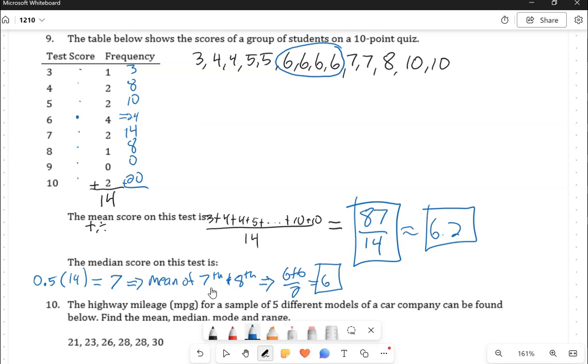Now, if you have them listed out, if there's an even number, there's a gap in the middle, right here. That's the actual median. There are 1, 2, 3, 4, 5, 6, 7 on the left, 7 on the right. When there's a gap in the middle, that's where you take the mean of the middle two. What's halfway between 6 and 6? 6. Multiple ways to get the median. I hope that makes sense.